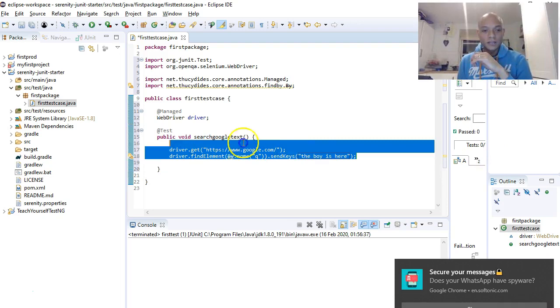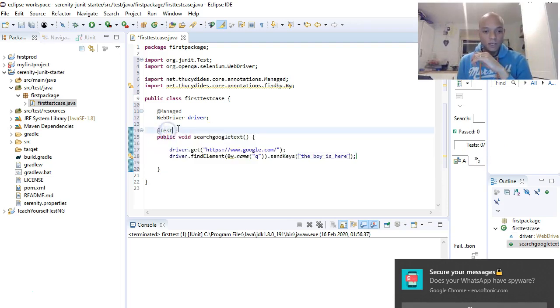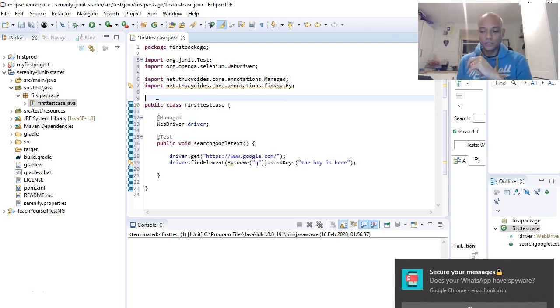Now we've actually run our test case. We're using JUnit, and we are using Serenity to manage the browser. Also, we have to use an annotation called RunWith, which is Serenity.